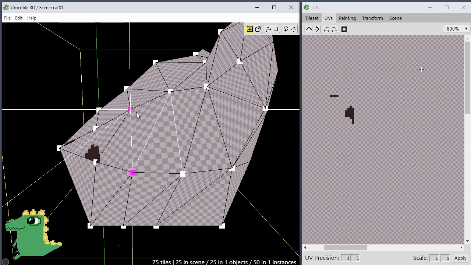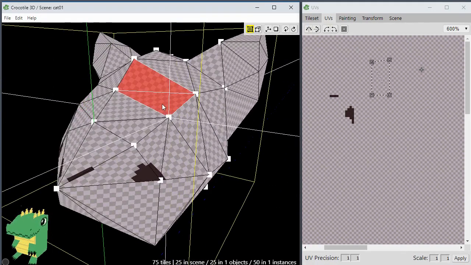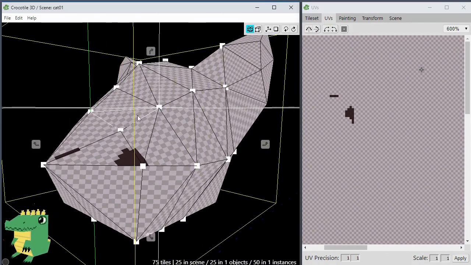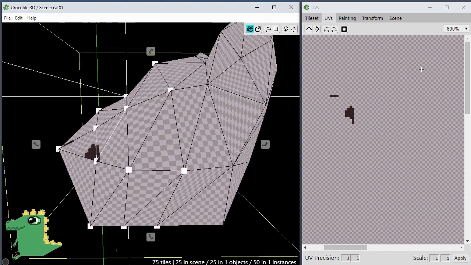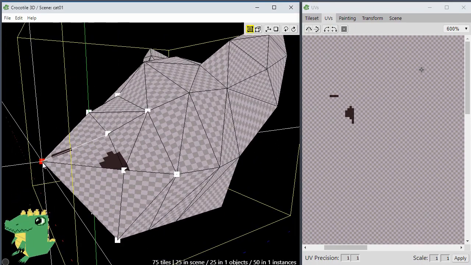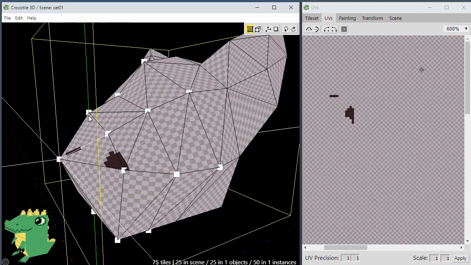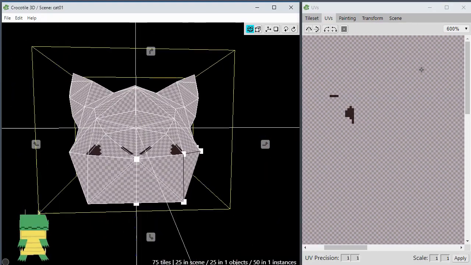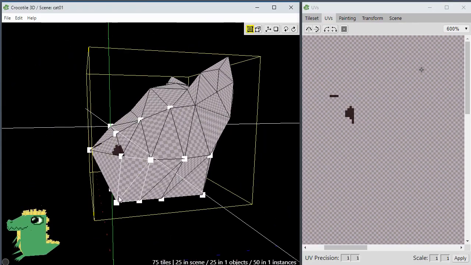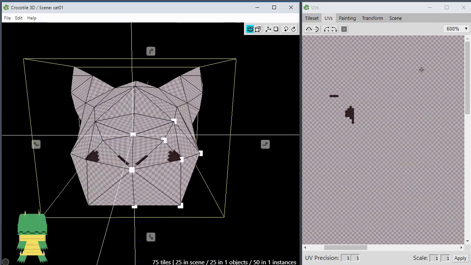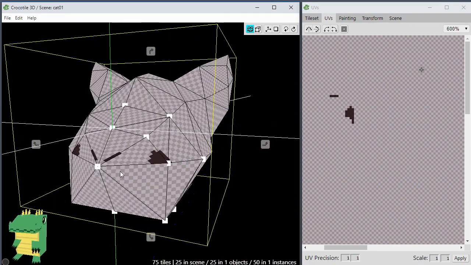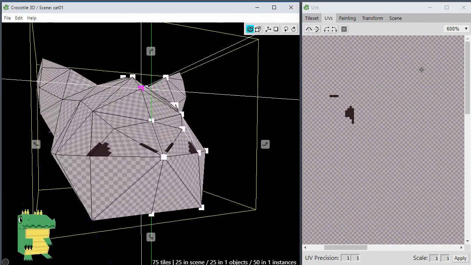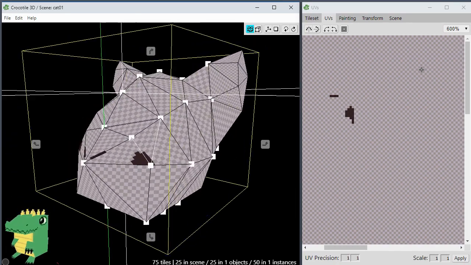Maybe move these back like that. Maybe re-triangulate that. Maybe move that down. Maybe move this over here, or maybe that down, so that the face isn't elongated so much. It's up to you to decide how you want it to look, basically.